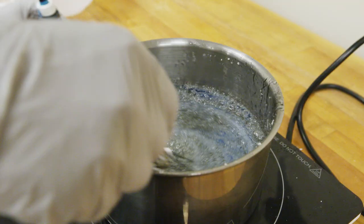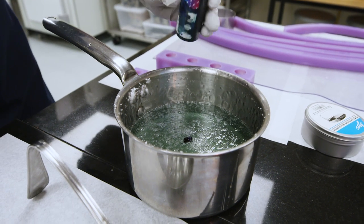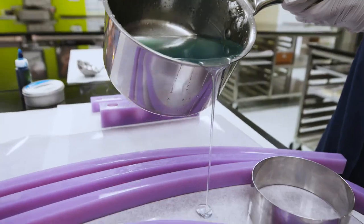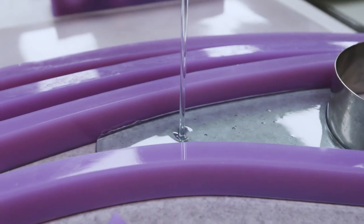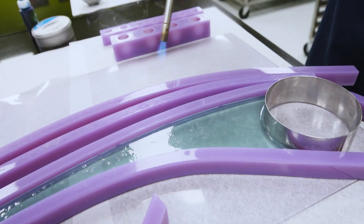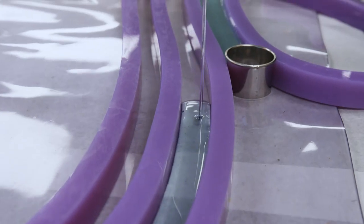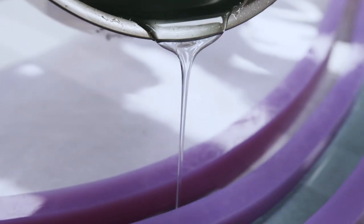I cook the isomalt with 15% of water all the way to 160 Celsius and then it's ready to go. So the inspiration of the structure is coming from the wave of the ocean. I started with a pure, clear sugar with a little effect in the center. And then you have all the structure, light blue, really representing the waves.